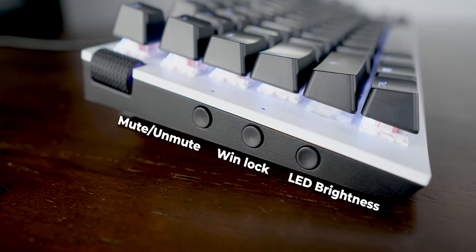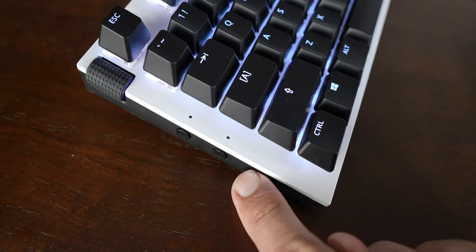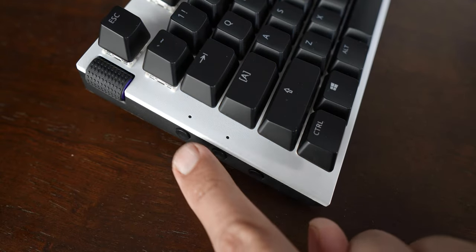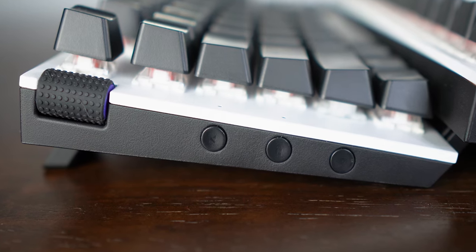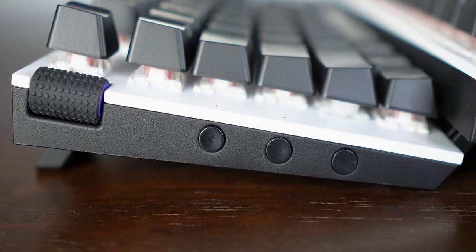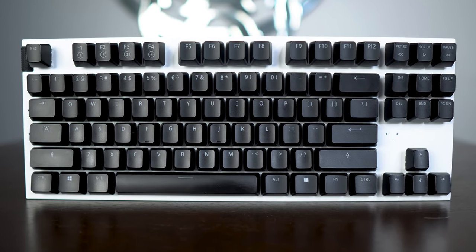What I still haven't gotten used to are the three buttons on the left-hand side of the keyboard. I can only recall the RGB adjustment light, which is the bottom-most button. I'd blame the fact that the symbols denoting what these buttons do are on the edge and not on the keyboard's top layout. This definitely makes the keyboard look clean, and I like the way it already is, but I'm pretty sure I won't be the only user forgetting what these buttons do.